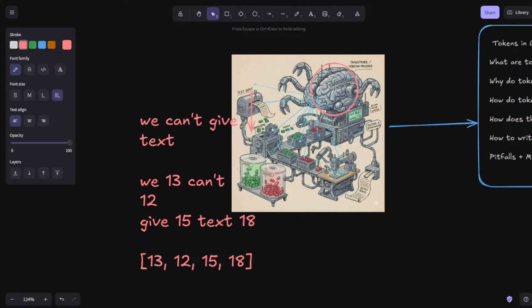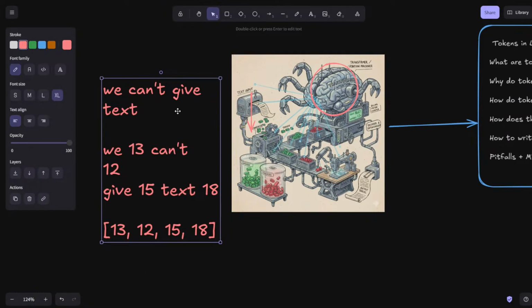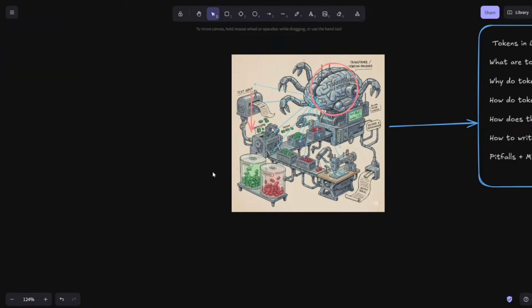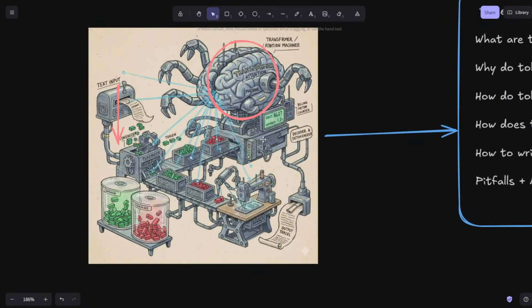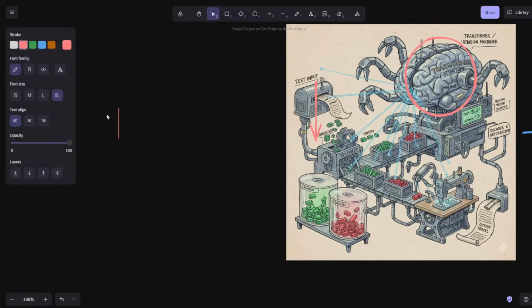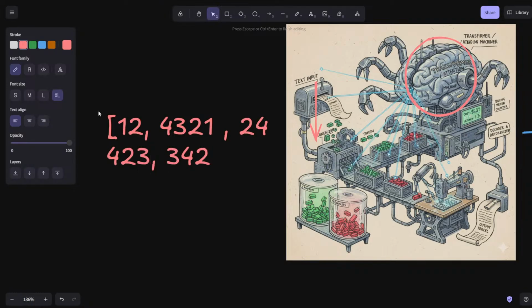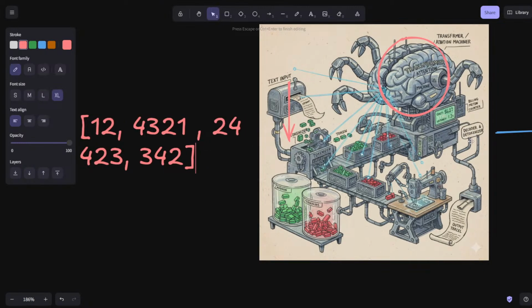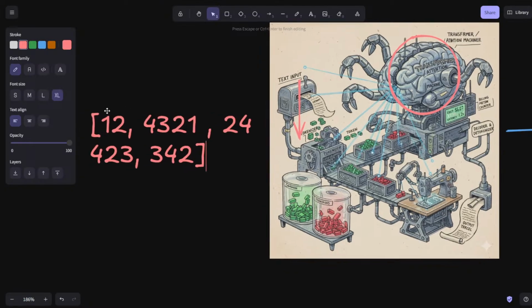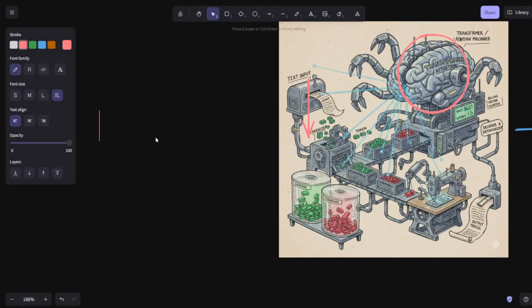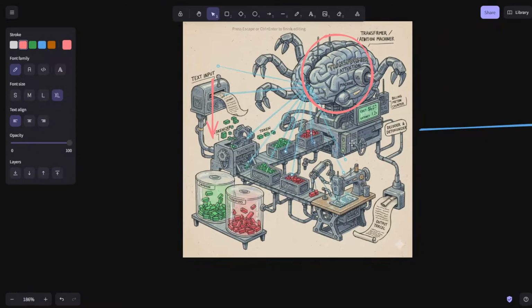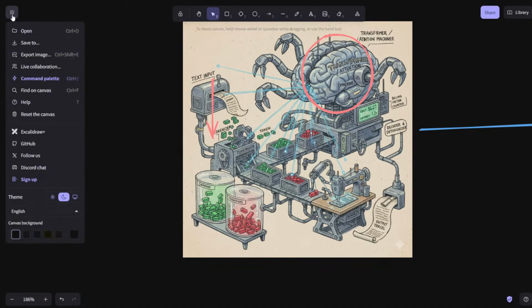This is how it will give the input to the actual machine, the transformer, which is going to predict or give the answer after analyzing the prompt. Then each token is calculated and the cost is calculated, how much compute it requires, and then it will formulate an answer. It will not formulate a text. What it will formulate is this: 20, this, this, this. This is the output of the transformer after analyzing the text. After that, the decoder, the detokenizer, will convert this into text in a human readable form. So then we will get the output. This is the raw version of things. I was not really making it very easy, but this was a raw version.